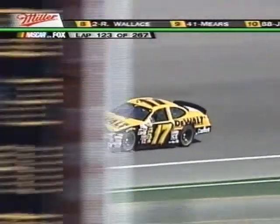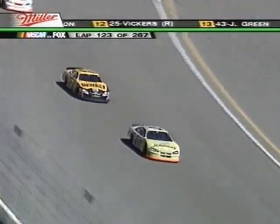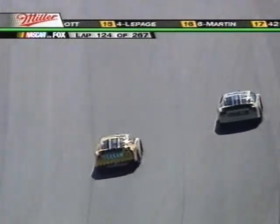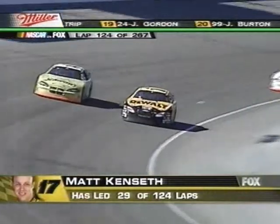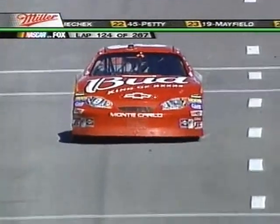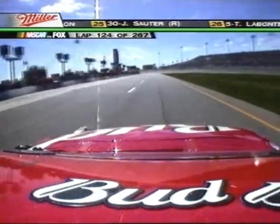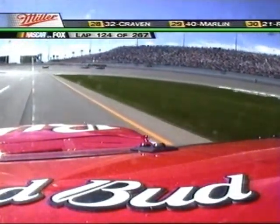We really haven't talked about the ramifications of what this means to the point standings, with Kenseth leading the race and Jr. in the garage — they're now only seven points apart. Especially this year, because instead of 36 races, they're going to throw that caution flag after the 26th race of the season, and only the top 10 will run for the championship. Jr. has given up 18 laps in addition to the four he lost on the racetrack. One of the things to win a championship is you've got to minimize the times that you beat yourself.